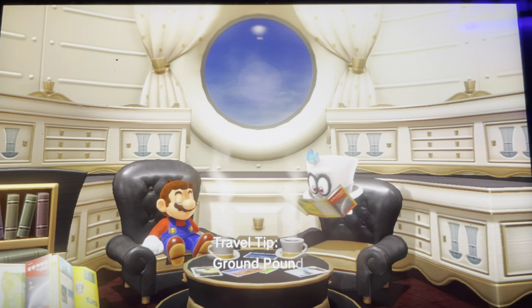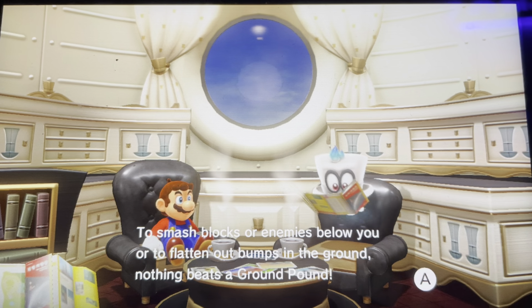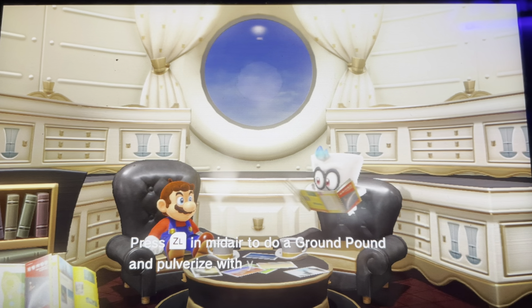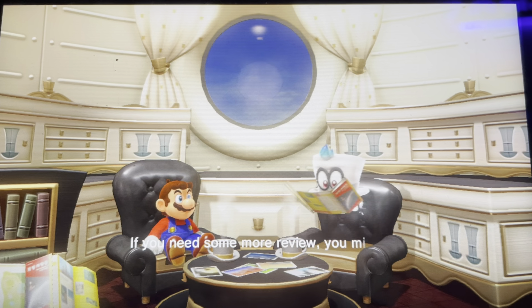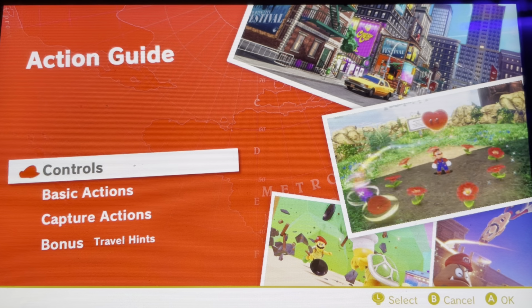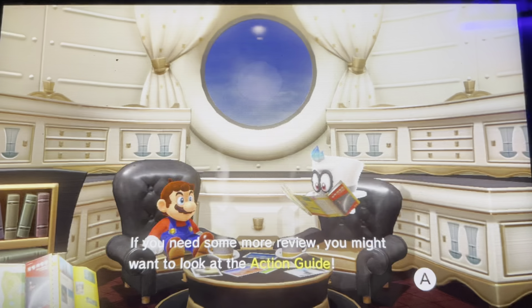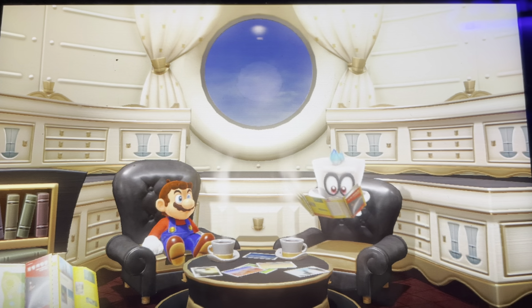Child tip, ground pound. To smash blocks or enemies below you or flatten out bumps in the ground, nothing beats a ground pound. Press ZL in the midair to do a ground pound. Yeah. Well, there it is. If you need some more review, you might want to look at the action guide. Okay, well, I'm good. Controls, okay, yeah, yes, I say do that. Yeah, I'm good. Just open the menu with plus, yeah.